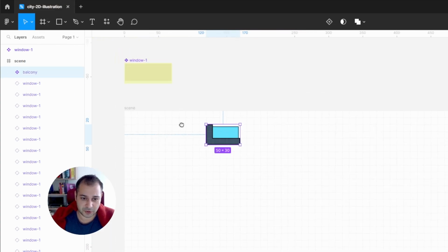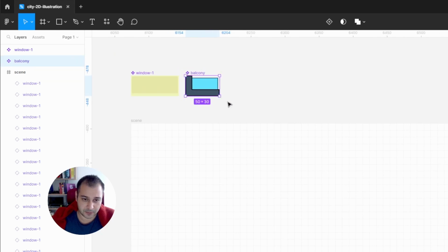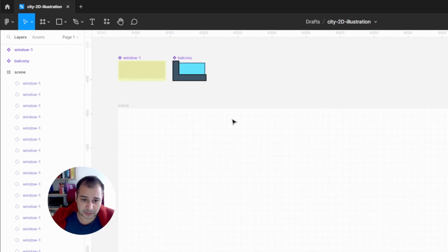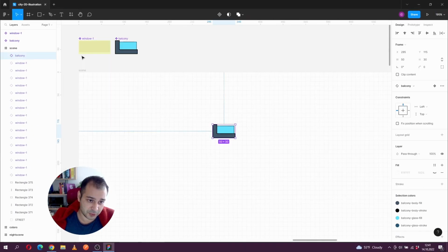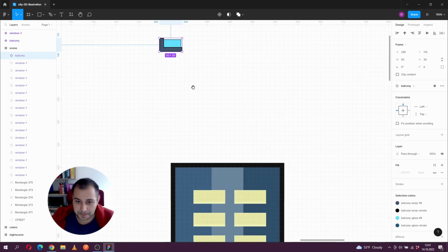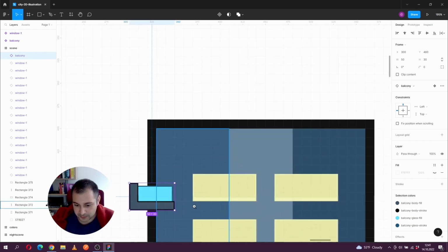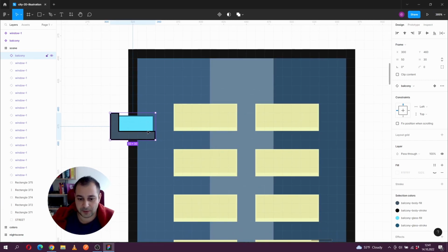Okay, I'm gonna zoom out, position my balcony somewhere out there. Now to bring a component, you can also go up here, hit this button and choose the component you want to use, to instantiate. That's how you would refer to this officially. We say we create several instances of that component, and we position it somewhere here. I do want a bit of space from the windows, but also I want the balcony to go slightly outside the frame of the building.